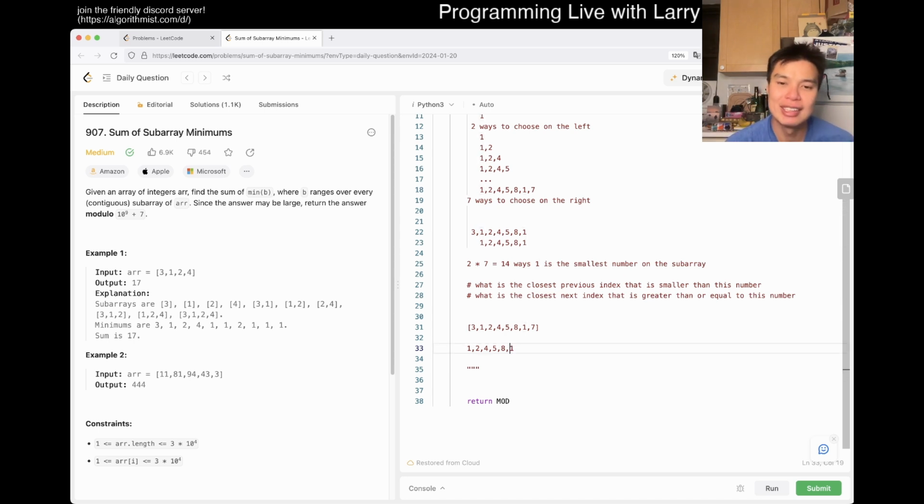Well, with a 1, there are a lot of possible ranges, you can break them down if you want, but 8 will never be the answer again, so you could pop it. 5 will never be the answer again, right? So we could pop it. 4 will never be the answer again, so we could pop it. 2 will never be the answer again, and then we pop it. I forget how we do the Leetcode signs on this one. So smaller than this number, it has to be strictly smaller, so even this number, we pop it, right?